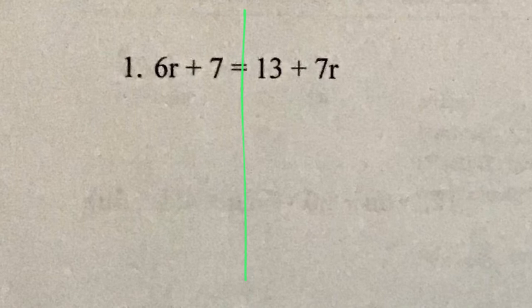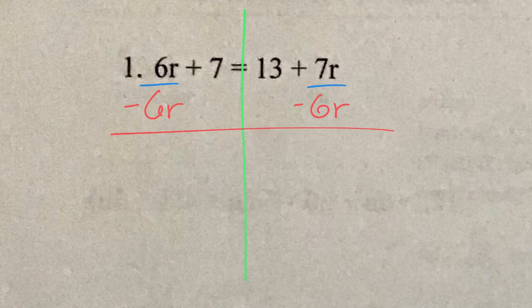All right, so when I look here, we have a 6r and a 7r, and I want to move those variables first. Does it matter? No, actually it doesn't, but I would try to do that first so it helps you set this up more like a two-step equation, which we've seen. I also like to pick which one's the smaller one, because then I don't have to worry about moving a bunch of negatives around. I know 6r is the smaller one. Since there's no sign in front of it, I'm going to take it away because it is a positive. Bring down this 7 from that side of the equation because it wasn't used, and bring down the rest of this problem.